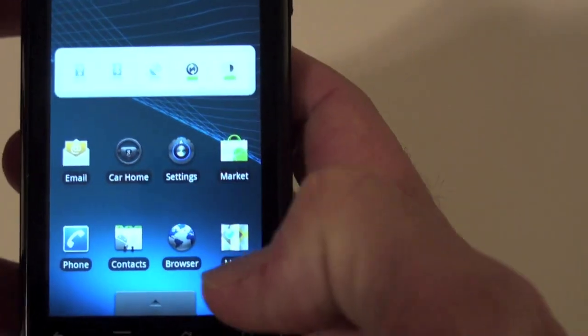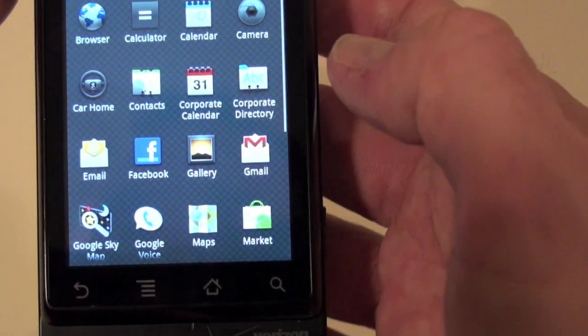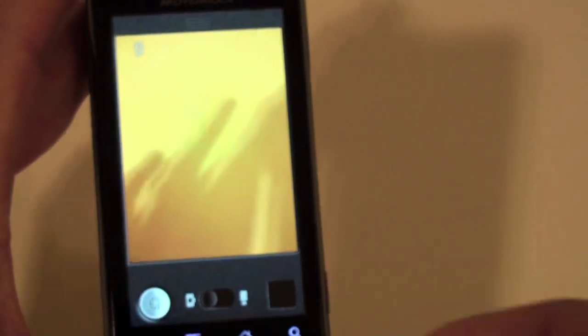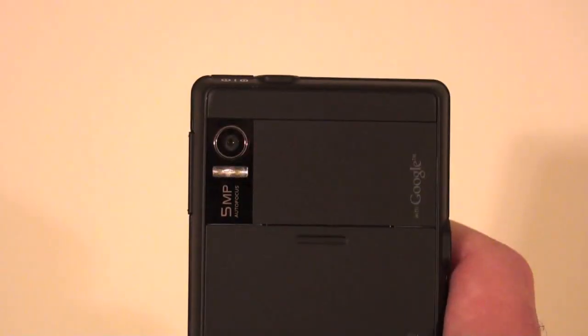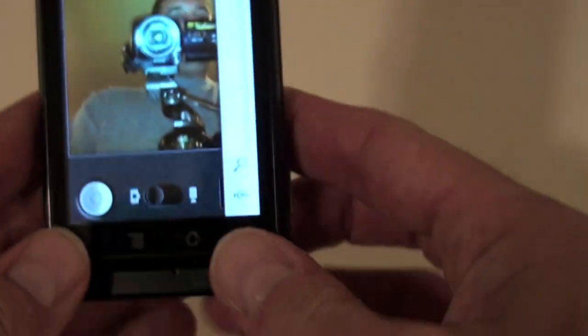So let me jump right into the camera, because it is kind of fun. I blinded some coworkers when I fired it up. So the camera, like I said, is 5 megapixels, and you can shoot video or take pictures. Can you see how bright that is? I'm going to take a picture again of the screen here. You can see it's really blinding. So there I am filming the video. So pretty cool.